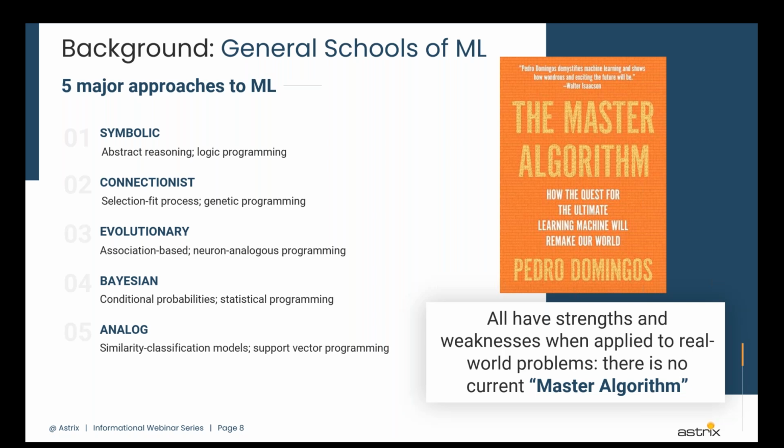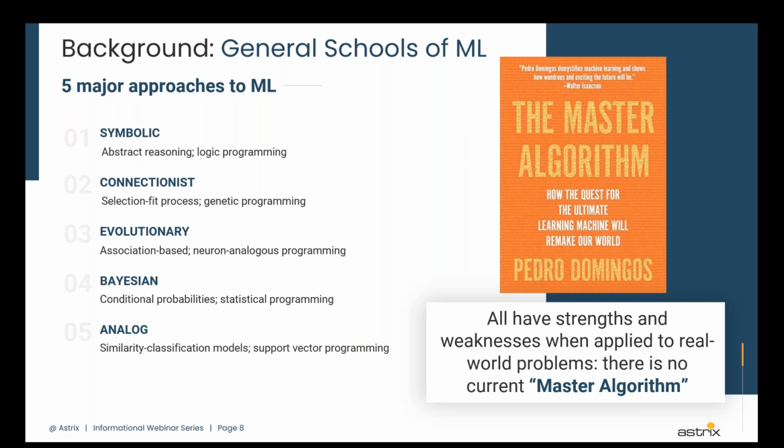There's connectionist. Oops, I think there's an editing issue here. There's evolutionary school of thought, which is actually genetic algorithms and genetic programming. I'm sure some of you have probably heard those terminologies. There's association-based neuron analogous connectionist programming. So our titles here that are labeled number 2 and number 3 are inverted. So number 2 is actually evolutionary, number 3 is connectionist. Connectionist programming are neural networks. It's another class, basically, of ways that you can construct ML models.